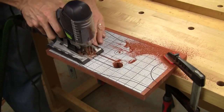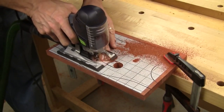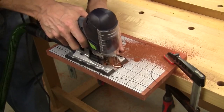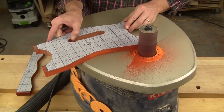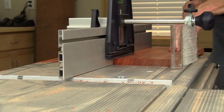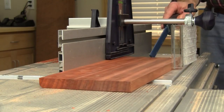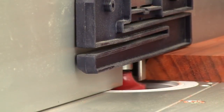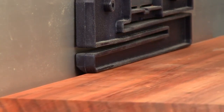Cut out the waste piece in between with your jigsaw to open up the handle shape. You can proceed to cut out the back and stretcher workpieces now and sand their edges smooth on a spindle sander or with sanding drums. The back edges of the first and third steps need to be bull-nosed in order to fit into the curved ends of the dados and the side pieces. This is easy to do with a couple of passes against a 3/8" radius roundover bit in the router table.